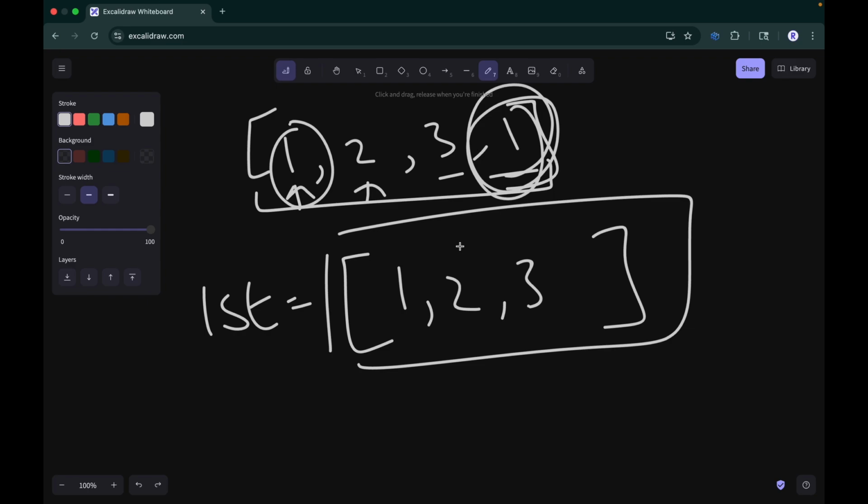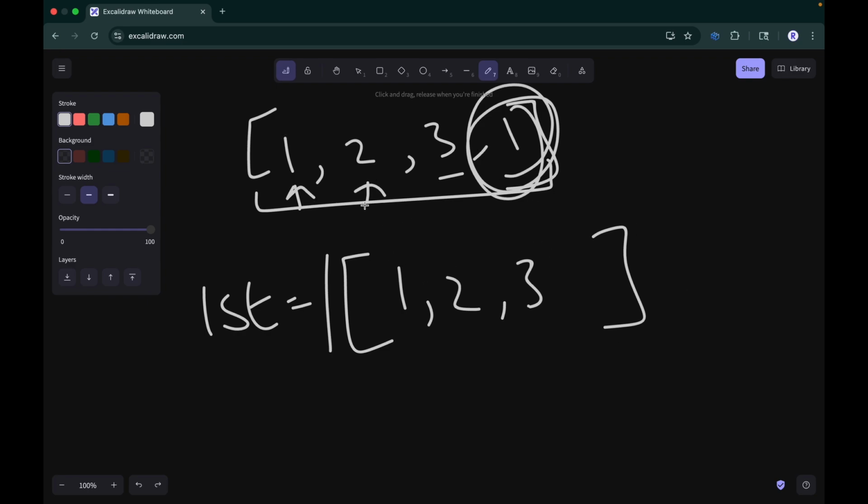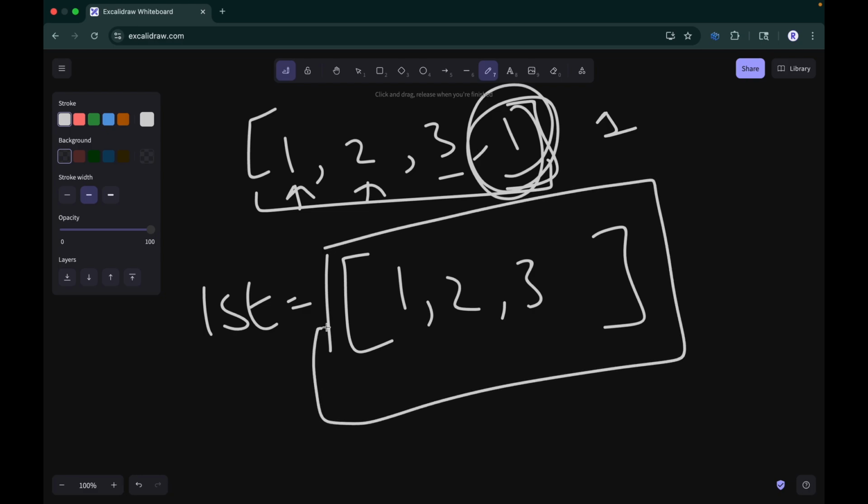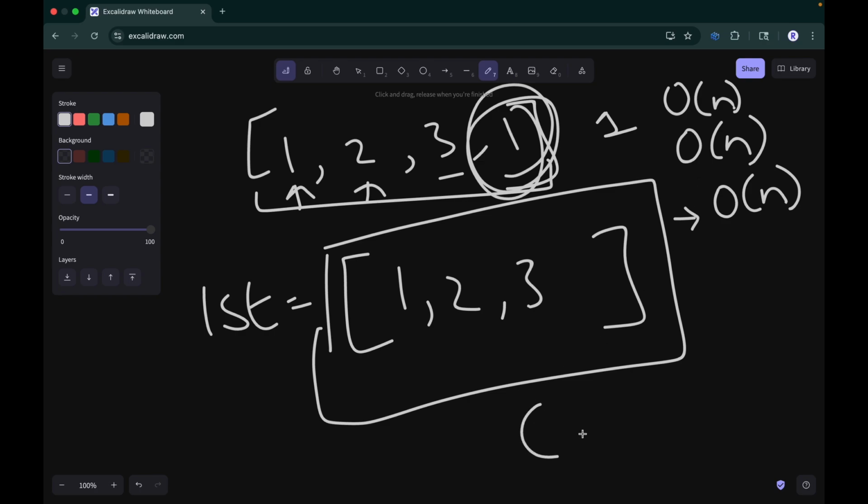There are 2 elements. But the problem with this approach is that we are using one for loop, but then we are also checking for the element in a list. Checking for an element in a list has a time complexity of O of n. So going over the for loop, that's O of n, and then checking within the for loop whether the element is present in a list or not, that's O of n as well. So the total time complexity becomes O of n square again. And that's not what we want, correct?